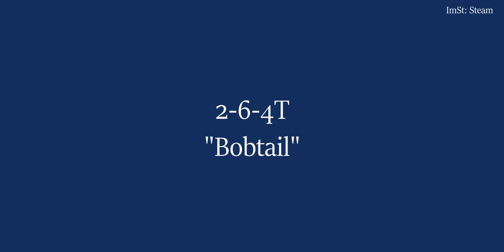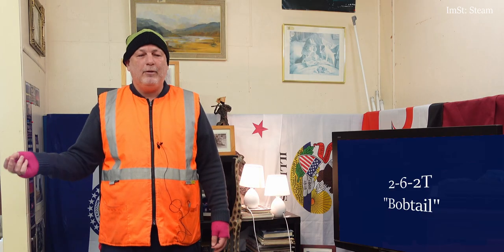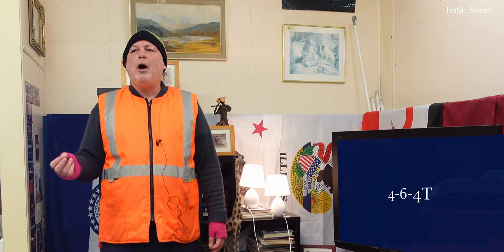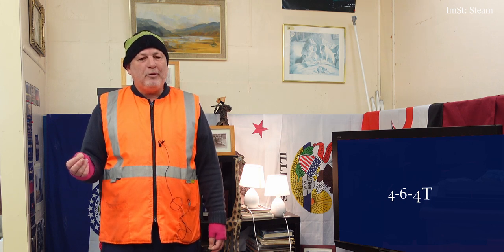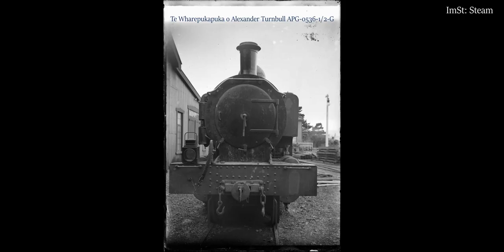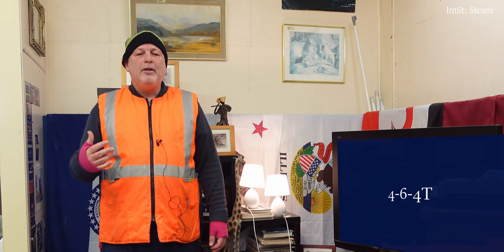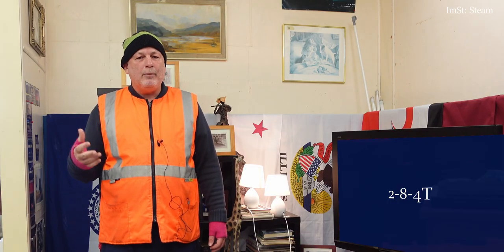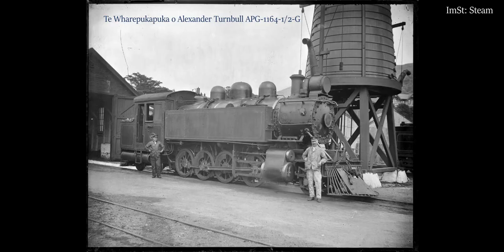The 2-6-4T Bobtail — I know technically that's a WW, but I don't care enough to think of anything else, and it fits with the 2-6-4T because they had that oversized bunker. The 4-6-4T — I'm looking at the WE class for inspiration here. They were intended to assist the Fell engines on the slow run between Cross Creek and Summit. The appropriate name therefore is Rimutaka. One more in the W's is the WJ. The Manawatu Railway simply called that particular locomotive Jumbo — that's as good a name as any.